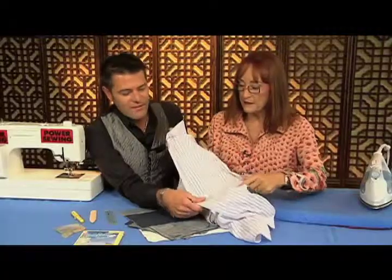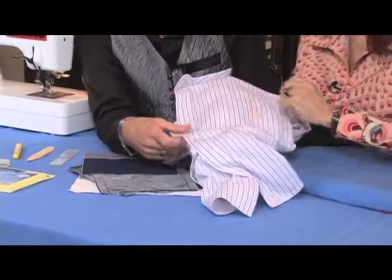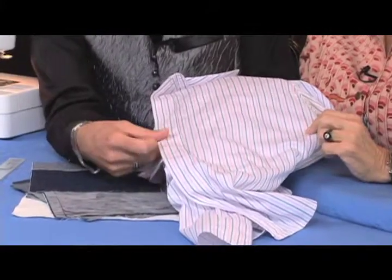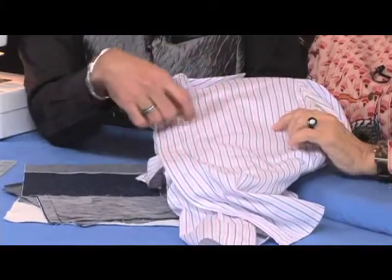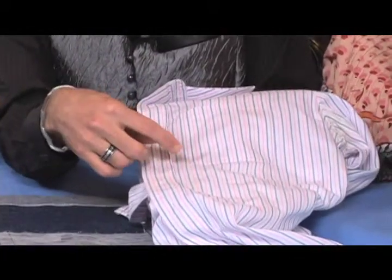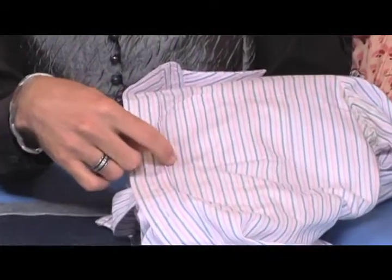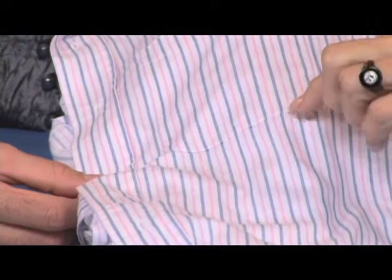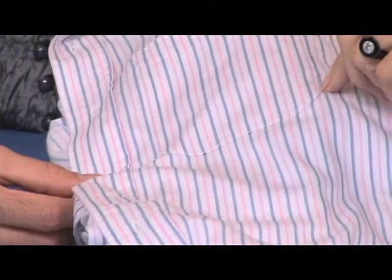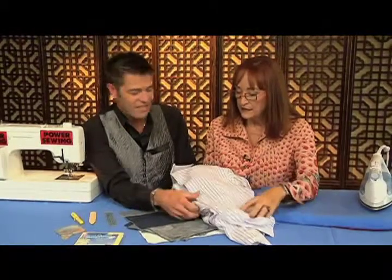Now this is not a lined patch pocket. This is a regular patch pocket that you'd probably put on a shirt or even a jacket. The problem people have with patch pockets, especially the ones that are curved like we have here, is that they get one curve looking good and the other one looks kind of wonky. Also, I see a lot of top stitching that's further out — yours is always right on the edge. We're gonna show you how to use a little foot to get that happening.